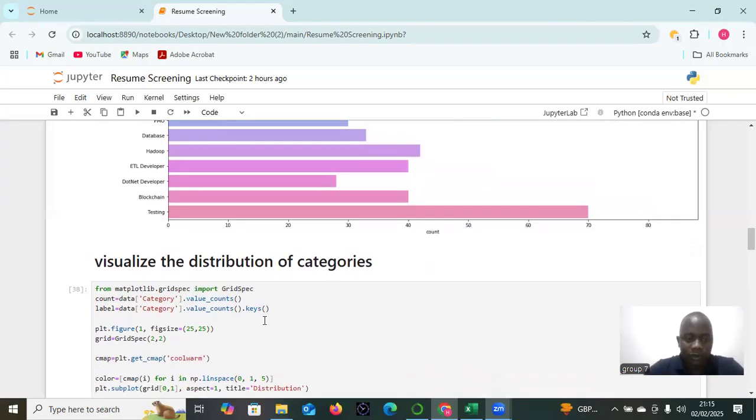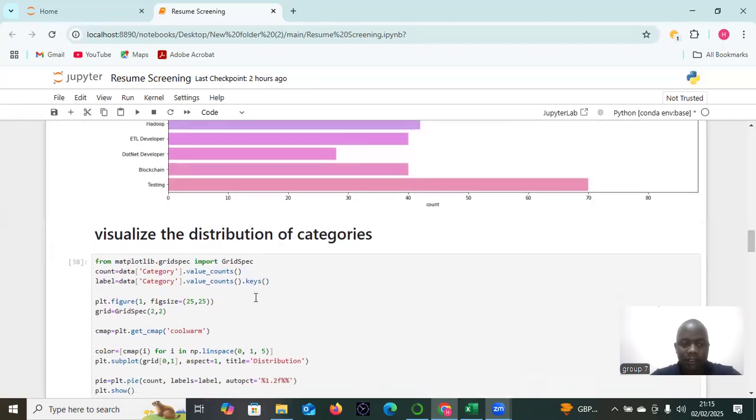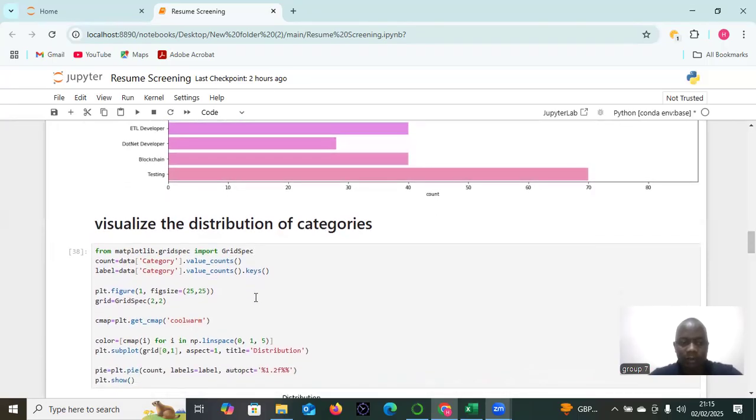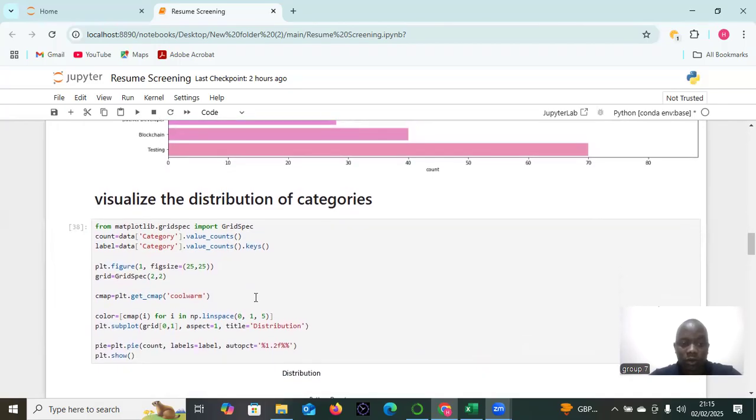Here we still use the Matplotlib library, we import the grid spec. The Matplotlib library here is basically for visualization, and the grid spec here is basically for drawing or coming up with the pie chart.